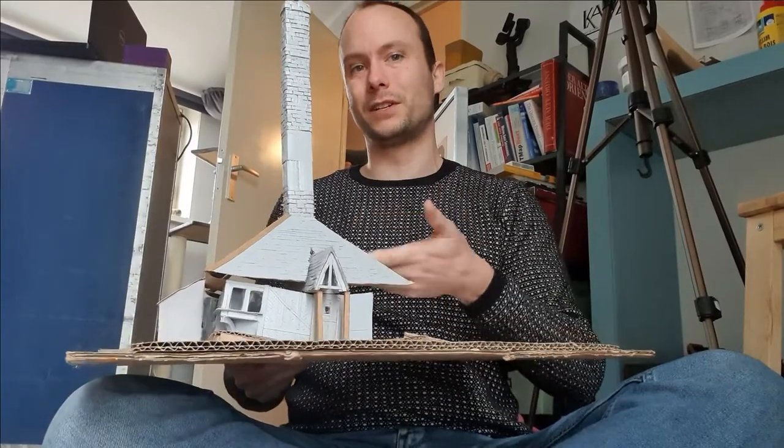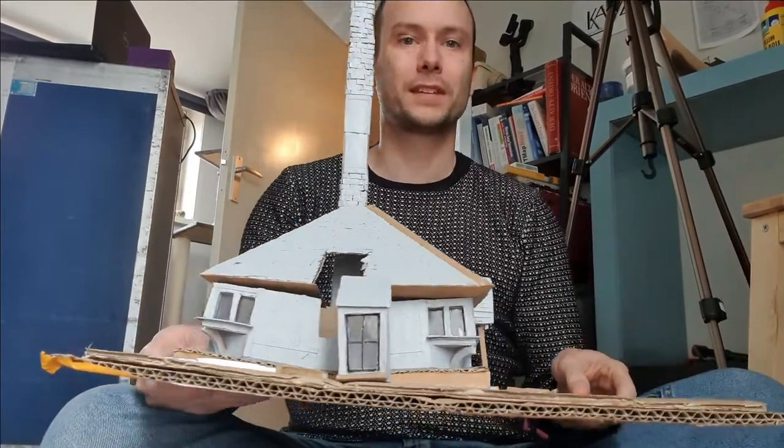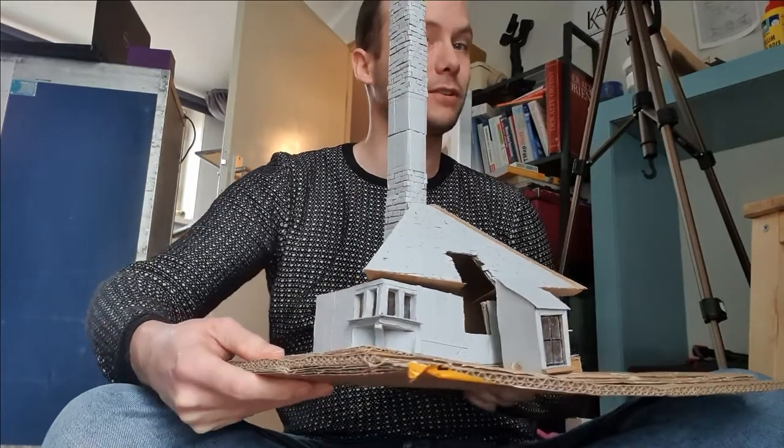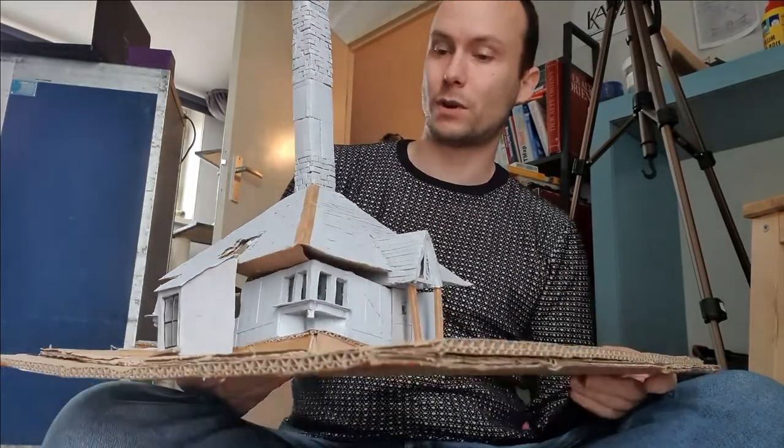We've got with this build of the Burrow as seen in the Harry Potter movies. It's made entirely out of waste materials, mainly cardboard and other packaging materials. I think it's working out quite nicely.